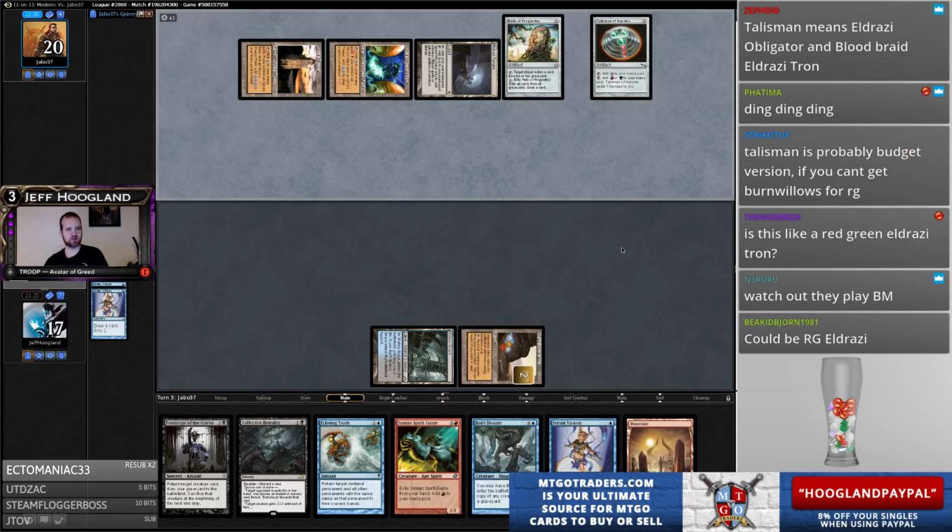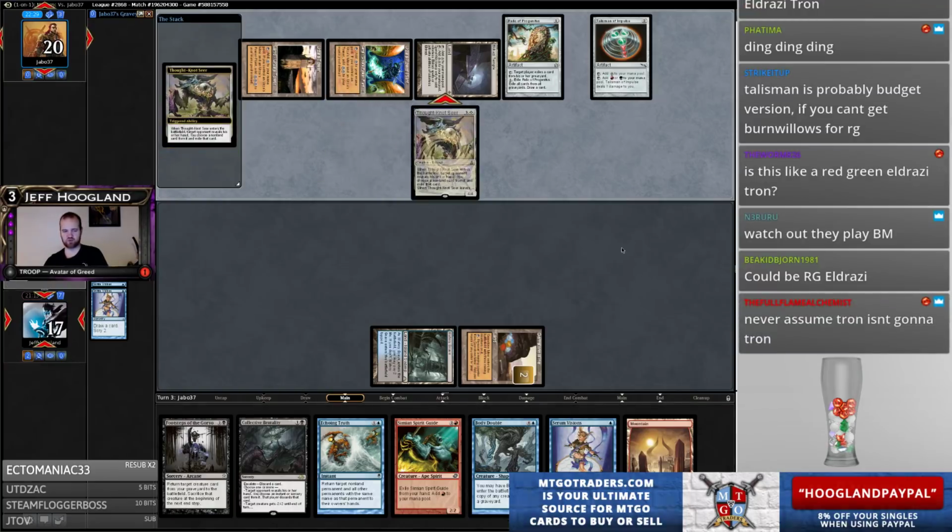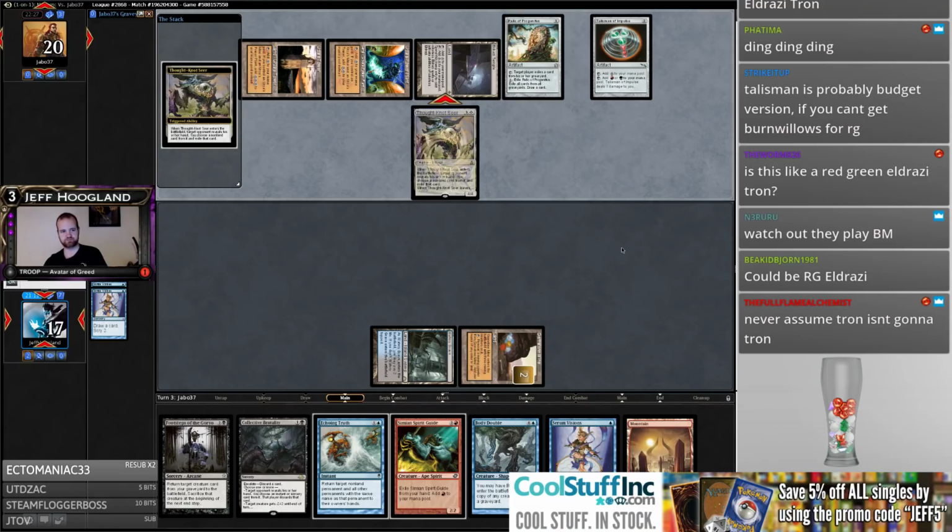It is red-green Eldrazi. Interesting. Okay, so we just dorked over them too quickly last game. So we're gonna lose our Footsteps of the Goryo here, I assume.